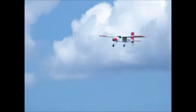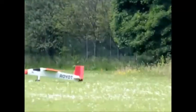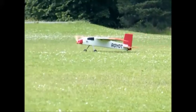Means you can put the batteries further forward then. Yeah. Am I alright where I am? Fantastic.